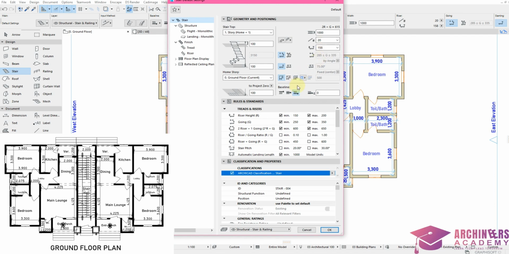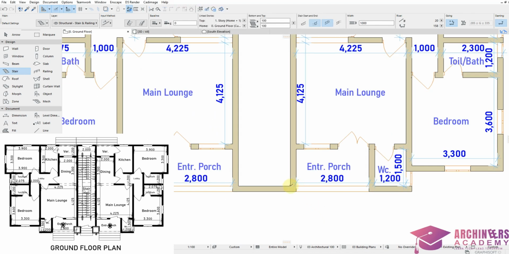Then we'll make sure that the baseline is here. This baseline will be here to help us rotate the staircase evenly. Then we'll click OK. You can just assume to start from here. Then you can do a staircase of 4, 5.